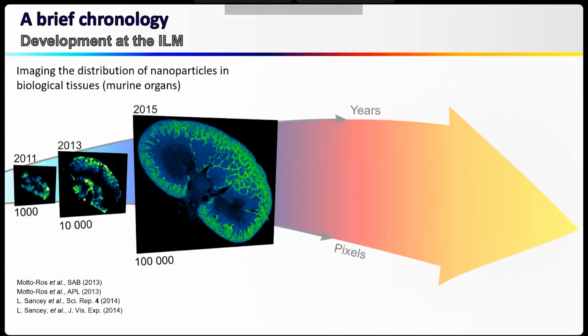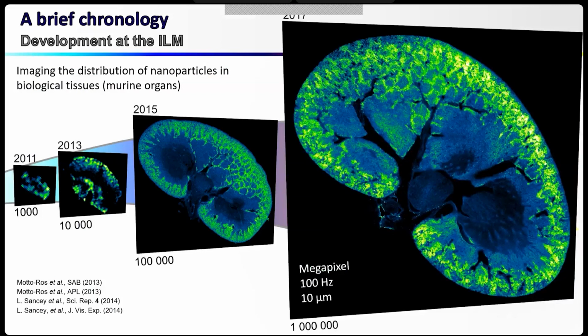the data processing. And finally, in 2011, so 6 years after, we reached the megapixel, 1 million shots. So this measurement required like 4 hours of analysis, exactly the same time as for this one. Here it's at 100 hertz, so 100 plasmas per second. This one was at 0.1 hertz, something like that. I don't remember exactly.